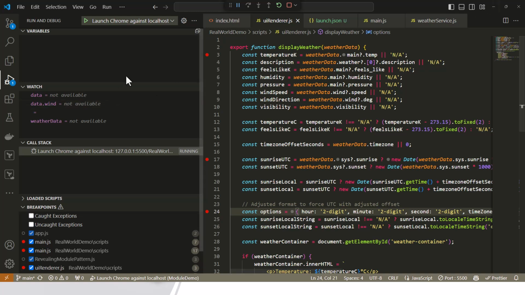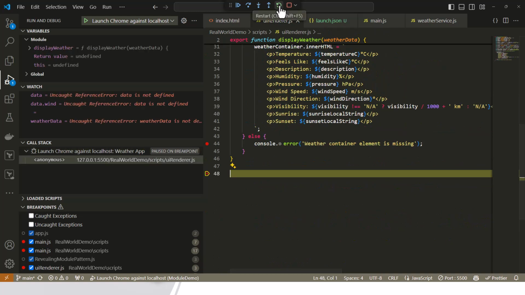So here you can see that you can create watches. You can see the call stack, the succession of functions: what function is called, the next function which is calling another next function, and so on and so forth. And these are the variables. If you restart the application, you can see these variables also getting displayed again. So that is, in a nutshell, I've tried to explain the process of debugging this application, so that you see where the data comes from and it looks more realistic.